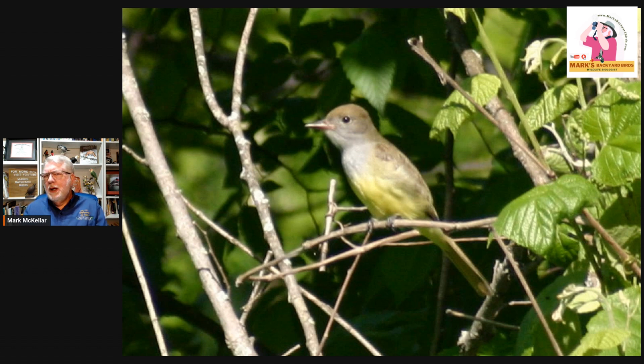This is one of the showier ones. Flycatchers as a whole tend not to be very colorful — lots of browns and grays and tans — but the lemon yellow belly of the Great Crested Flycatcher is eye-popping when you see it. They're fairly large for a flycatcher, bigger than a robin or a cardinal, but not too much bigger. They are birds of the eastern mixed woodland forest, not an open prairie-type bird.